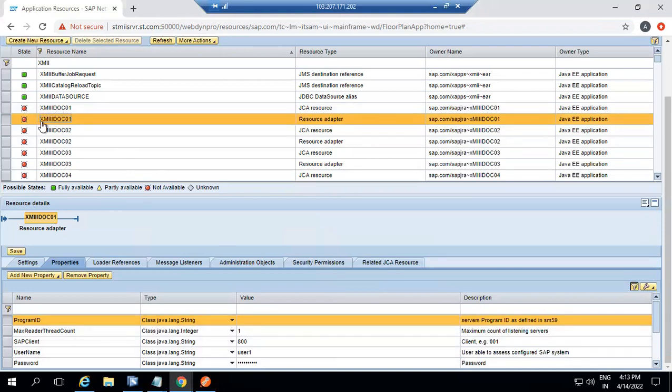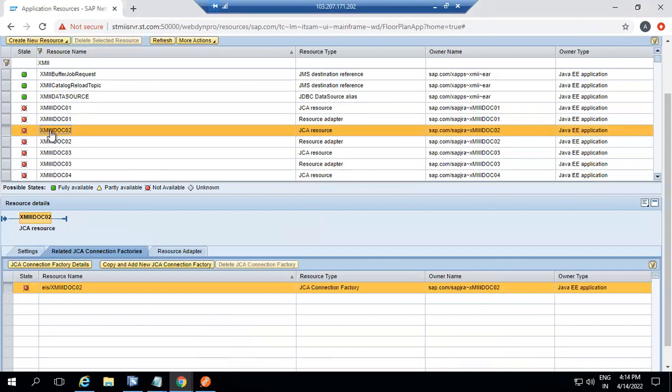By using this message listener, you will receive the messages if you are sending any material master or production order from your configured SAP system. If you have another ERP system, you can configure the XMII IDOC02 listener as well.